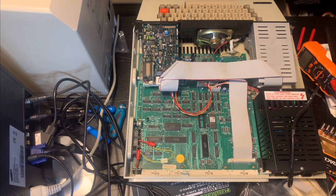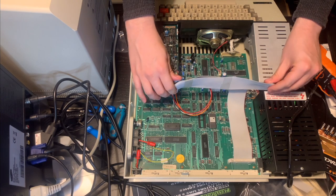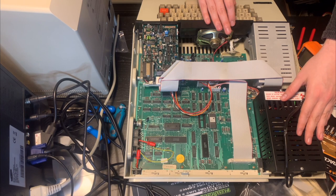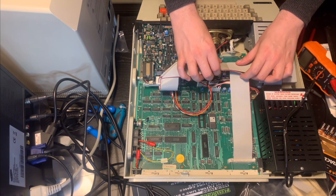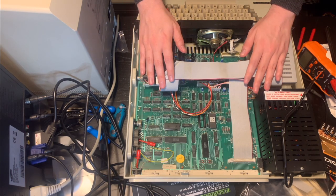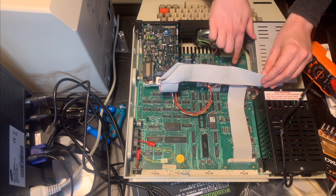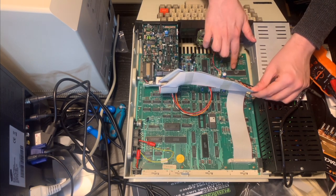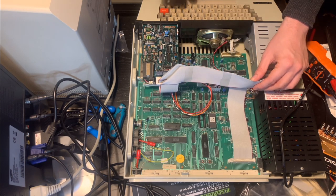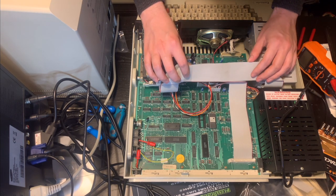Okay. So, we have here the two disk drives, which are connected here by these cables, which join onto this header here. Here's the power supply, which connects into the motherboard underneath here, just here. And we've got a bunch of chips here, most of which I don't recognize. We have here, I don't know if you can see, if I move the cable you can see it, this one here is the AY3 sound chip, which is very popular. I believe it was also used in the MSX computers, the MSX1 series of computers.